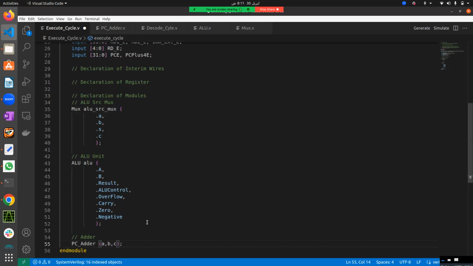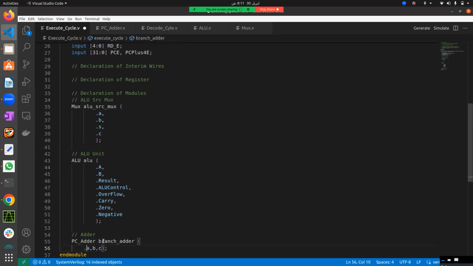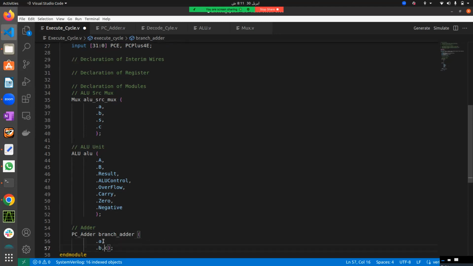We can also design a new adder, but there is no use of it because we have designed the adder in a way that it has two inputs, not a fixed input. So definitely I can use it anywhere by just mapping the inputs differently. Okay, so let's say branch adder.